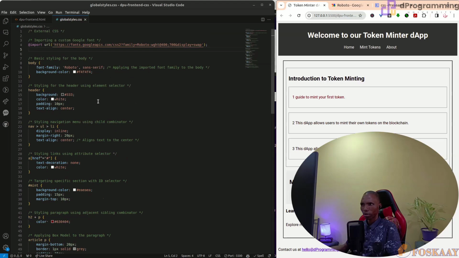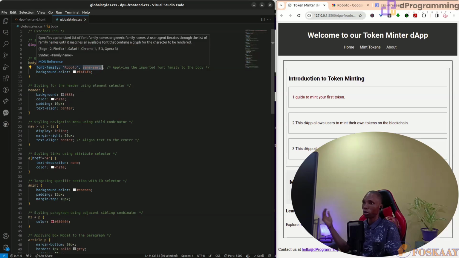So let's check this. So you can see it. We are using Ubuntu, and what this means is that in case this is not found, we have a fallback. So as you learn more of programming, you understand the importance of fallback, things like fallback function, which means at times things don't always go in life as planned. So you had better have plan B or plan C or plan D or plan Z, so that if what you plan doesn't work, you are not left stranded.